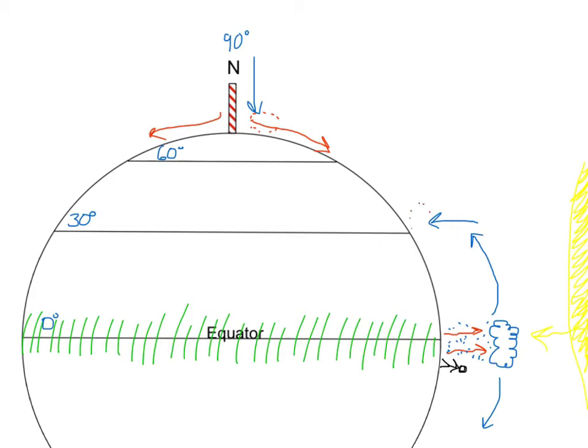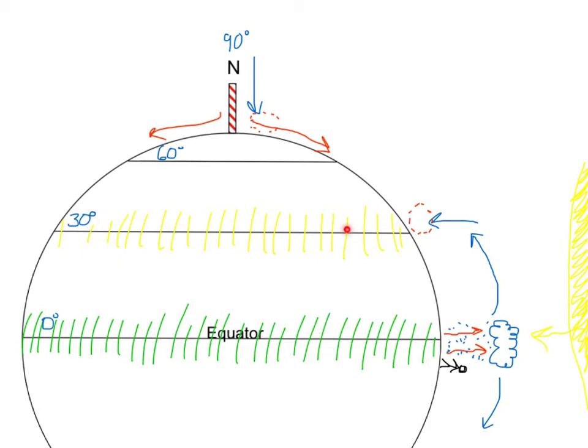And so as this air sinks right here, you're going to have a dry area. In fact, all along 30 degrees latitude, all along here, it's going to be very, very dry. What I'm going to do is draw that as some yellow right here to indicate deserts. All the greatest deserts in the world exist at about 30 degrees north latitude or 30 degrees south latitude. I mean, there's more land in the northern hemisphere, so you'll see them more in the northern hemisphere. But as air is sinking back down, it dries out, leaving great deserts at 30 degrees north latitude.